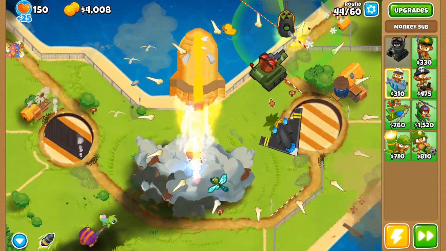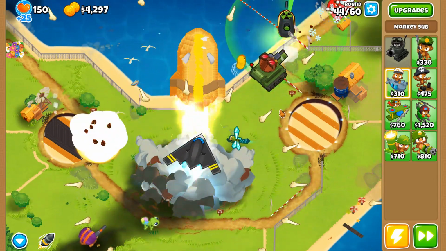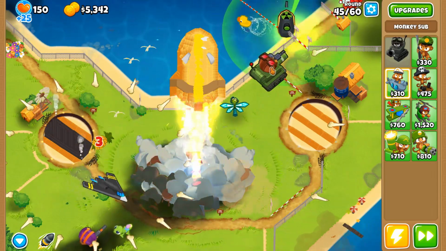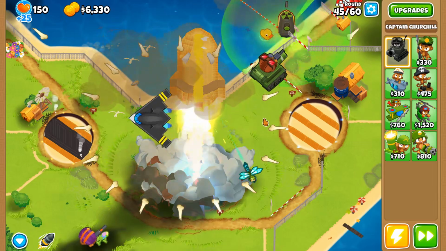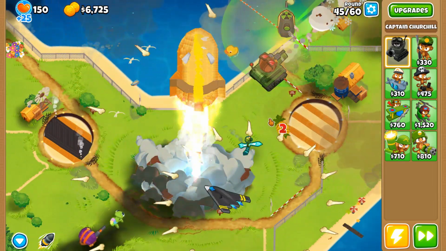Definitely in range, because it's quite troubling sometimes to see where exactly the footprint is of a tower, especially if it's a very big tower like Churchill, or let's say a sun temple. Like, you could say, well, just look where the middle of the tower is, but it's not always that easy.